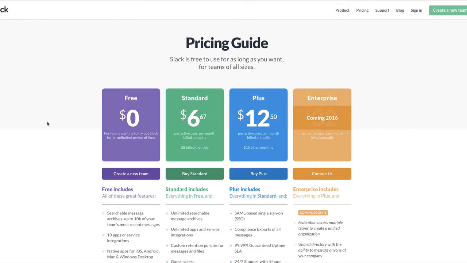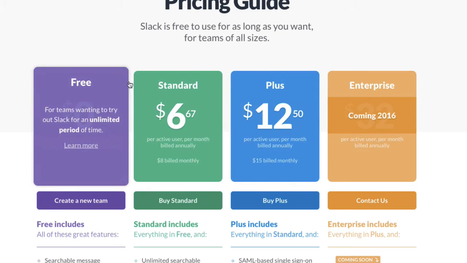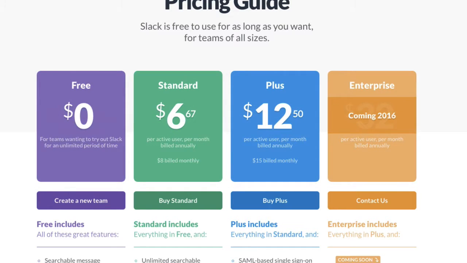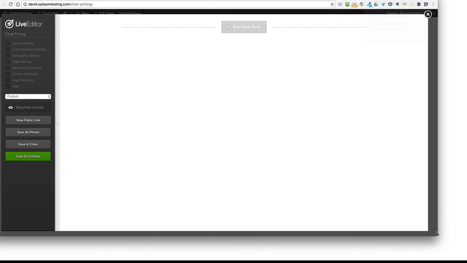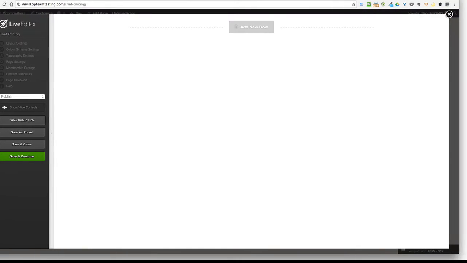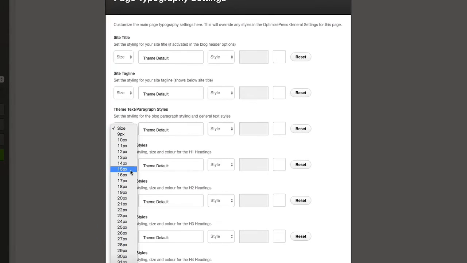So this is the area we're going to start with. This has this headline, and then we've got the pricing blocks that they've done here. We'll be creating featured boxes for these and bringing these colors through. So here's my blank page. Let's open up the live editor. And we'll run through doing the typography. So I'm going to open up the typography, do the typography first, page settings, etc.